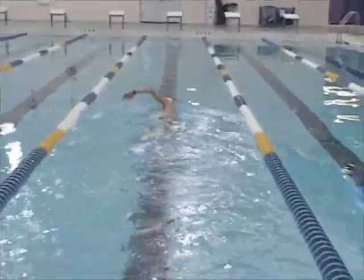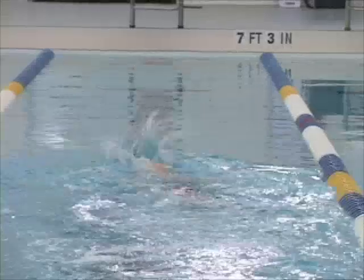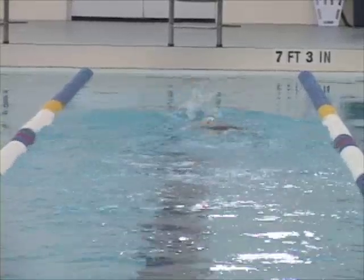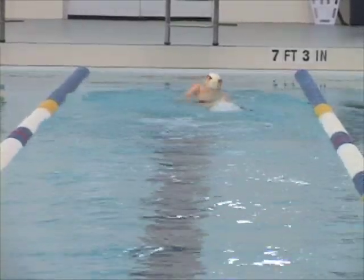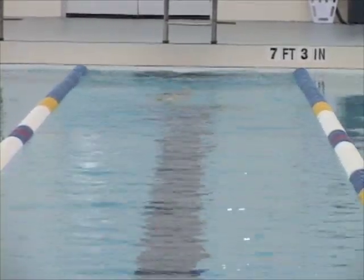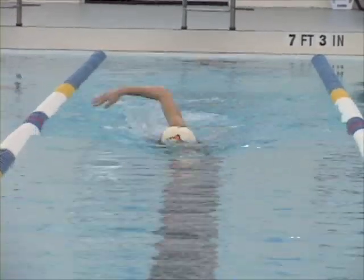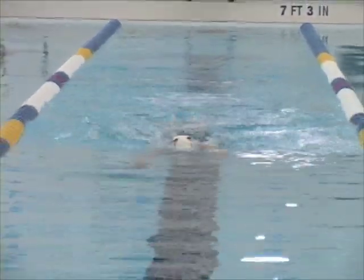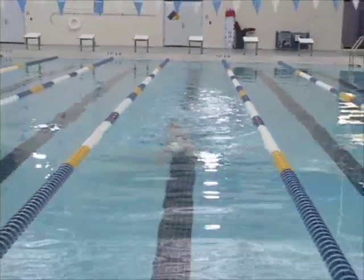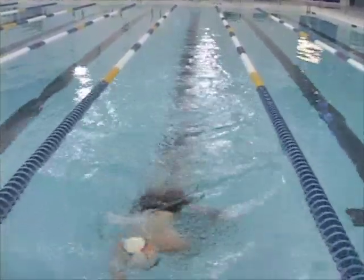By using your weak side to keep swimming, you can improve your strength. You want to do this with good technique — you don't want to just windmill, and you don't want to stay completely on your side and just stroke along. You need to enter, extend forward, and roll your shoulder forward. If you have difficulty keeping forward momentum, you can kick a lot, or you could use fins or a pull buoy. With more practice, you could even try it with hand paddles.